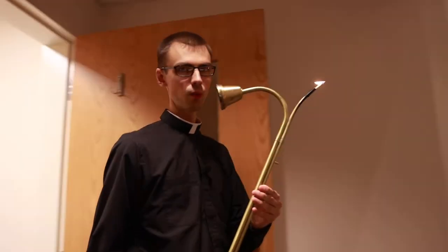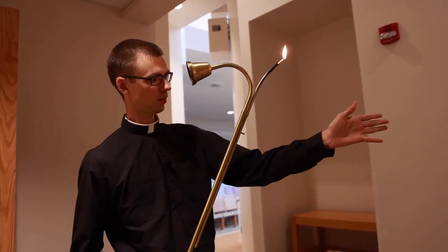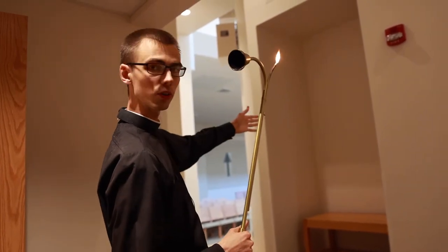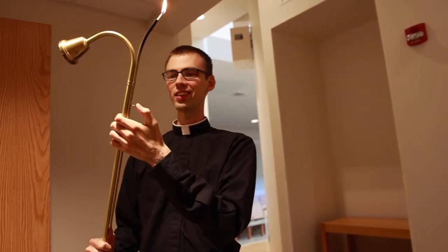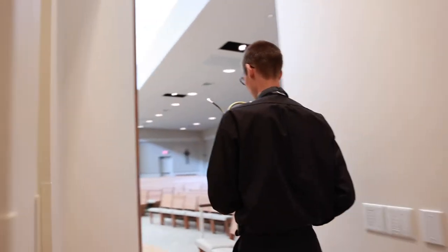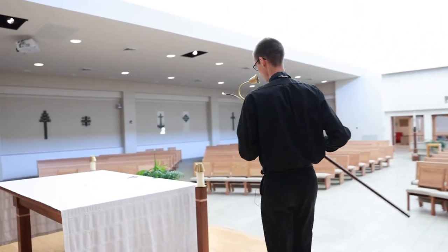In this drawer you'll find some lighters and you can just light this little wick here. And then we go out and light these altar candles. The way I usually do it is I go out to the right on this side, light the first altar candle, then I pass by the tabernacle in the middle and genuflect to our Lord in the tabernacle. Then I go to the other altar candle and come back around the other side — so you kind of make a loop. The cool thing about this lighter is this little lever pulls the candle up and down, so when you're done, you just pull it down and it puts out the flame.